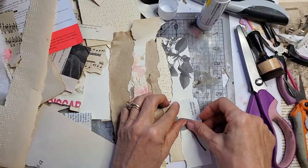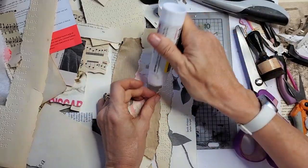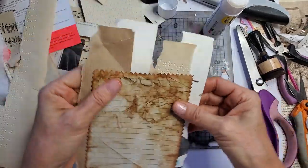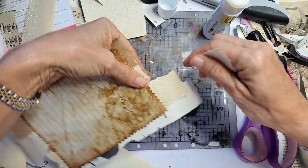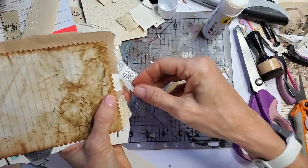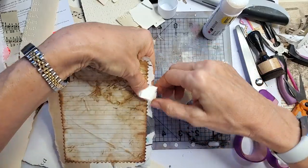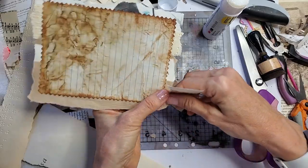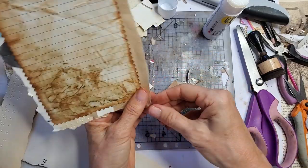Yeah. And we got that. Okay, so now we've got to corral this a little bit because this is a little crazy town here, right? In a perfect world I would have inked all that up, but that's not going to happen. So all right, here we go. I'm just going to do some tearing of the paper to give us nice little edges. Give it some shape so these little layers are poking over. Pokeroo. Totally planned, right?